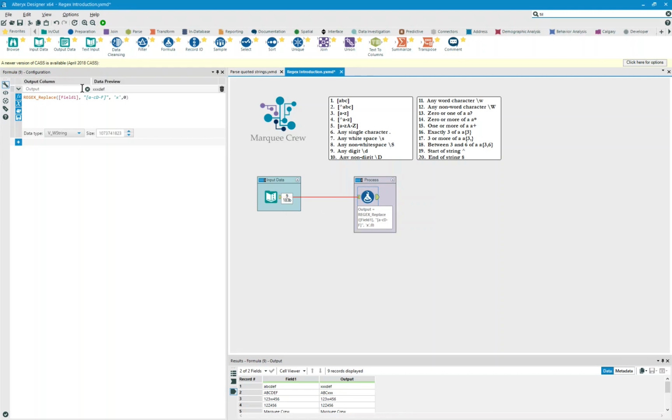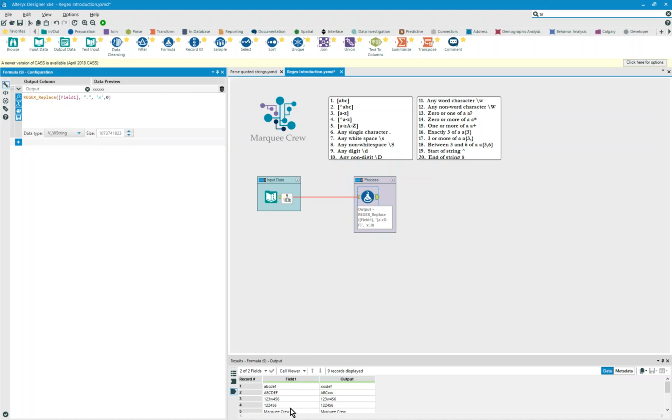Any single character. In this example, what I want to do is take a look at a record here and see something I want to get rid of. Well, what's going to happen here is if I was to just put any single character and put a dot there, it's going to take everything and get rid of it.